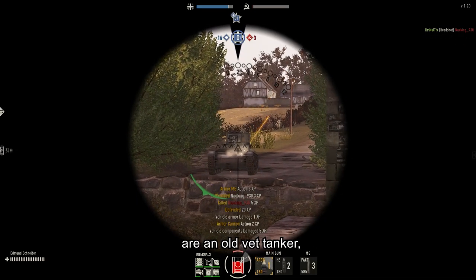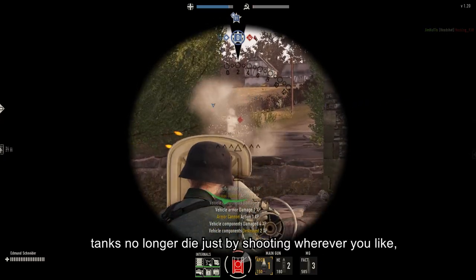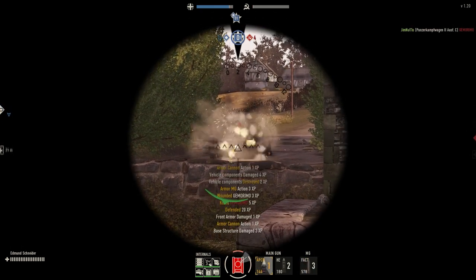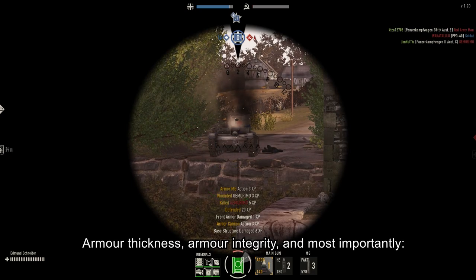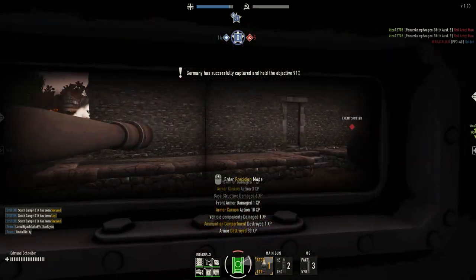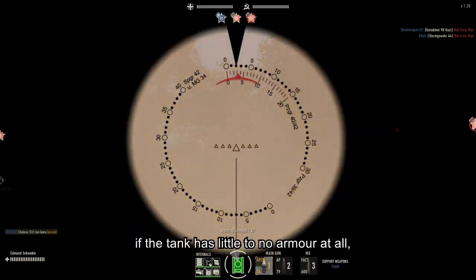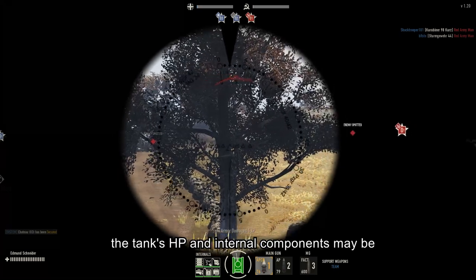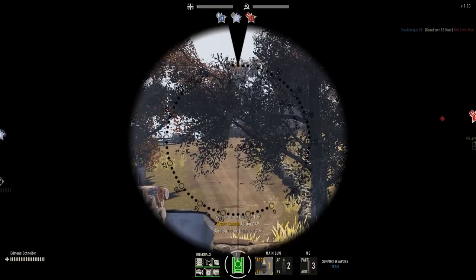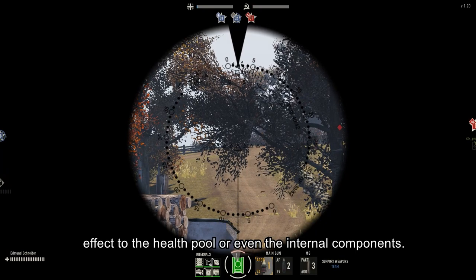If you are an old decker who quit the game before Armour 2.0 for good reasons, keep in mind that tanks no longer die just by shooting wherever you like for 3-4 shots. Armor thickness, integrity, and most importantly, internal components affect how quickly you can take the tank down. Armor thickness can determine how much damage the tank can take. If the tank has little to no armor at all, the tank's HP or internal components may be more vulnerable to most attacks. But if there's heavy armor, the tank can absorb some damage with little to no effect to the hull or even the internal components.